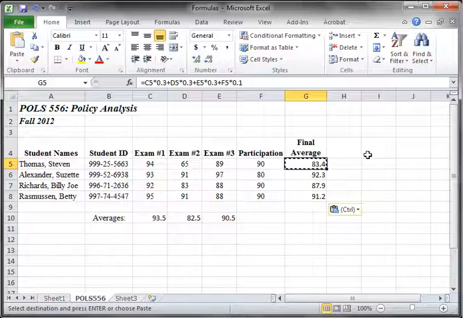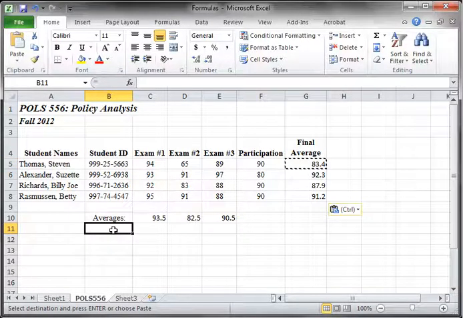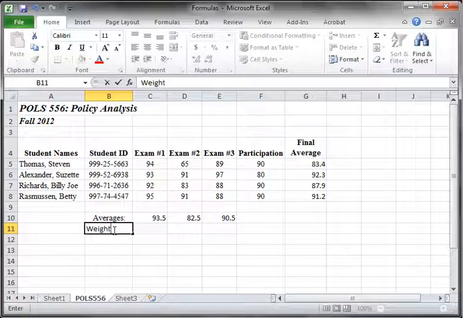Let's assume that one of the things that happened during the exam period is there was an awful lot of noise coming from a room next door, and I realized that that put them under an awful lot of stress. So what I'd like to do is play with the weighting and reward these students to give them a grade that better reflects what their knowledge of the subject matter actually was.